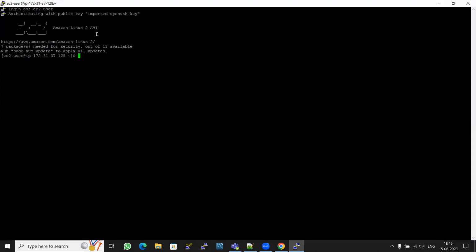So we are successfully logged into the Linux machine. Here I need to be a root user to install the packages. To install a package, you use yum. I need to install a third-party package, let's say Git or httpd. Let's see whether it will install as an ec2-user or not. yum install httpd, with hyphen.